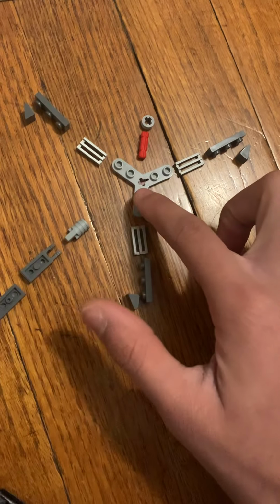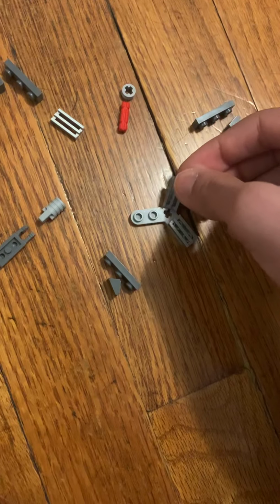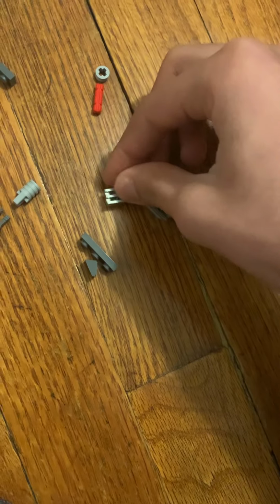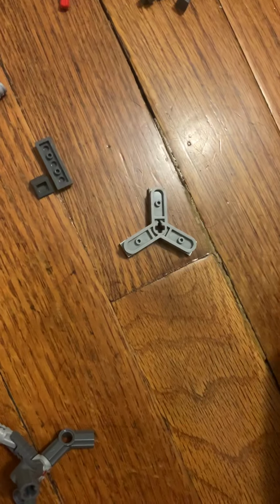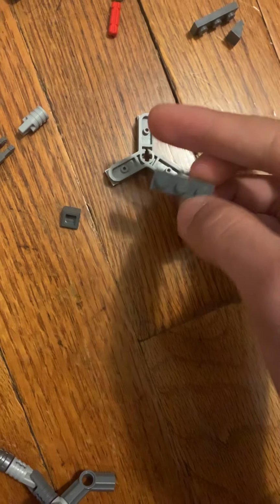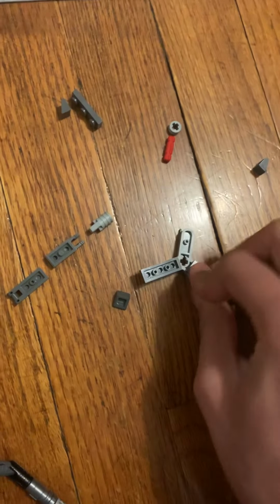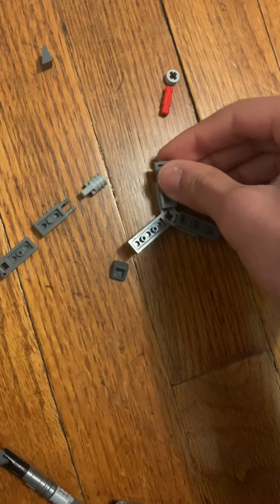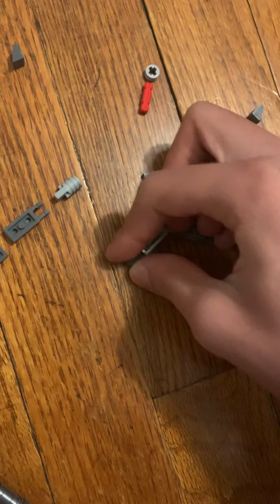So for this one, start with this. Take these grill pieces, put them just like that. Next, turn it around. Okay, turn it around, then take 1x3, put it like that for each of the sides. Turn it around, then put three of these like that.